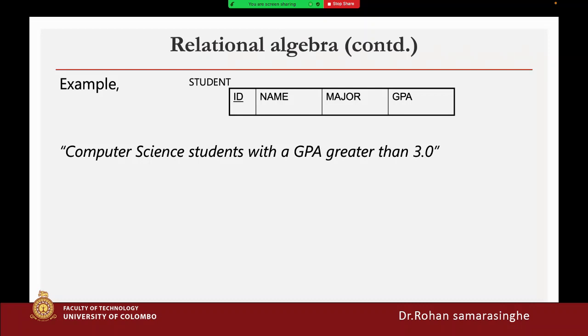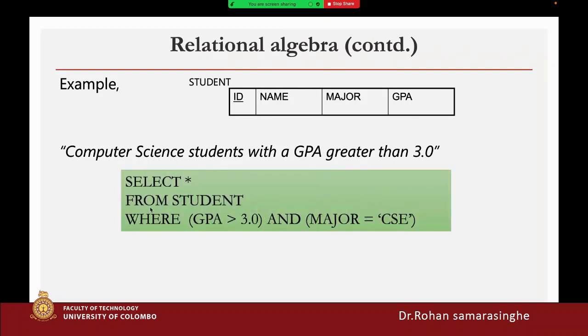In such a case, how do you use the AND operation? Select all from student where GPA is greater than 3.0 and major is CSE, computer science. This is the query language.